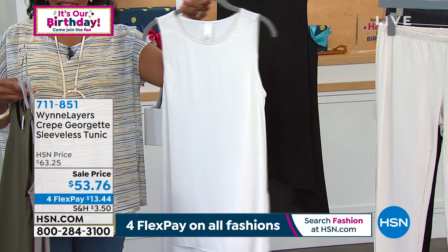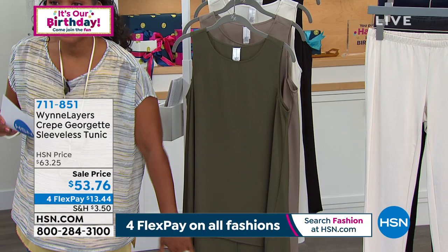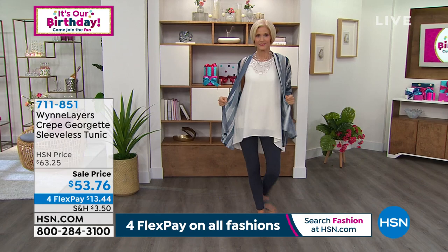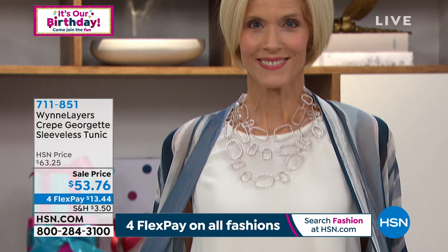And these are a tunic because they're longer in the back. They're 35 inches in the back, so it's going to cover everything along the backside that you don't want the world to see. 29 inches in the front. It's a 100% poly material. Of course you can machine wash, dry flat. And Marla, once again, as we were talking, like with some of your earlier tanks, these have that flow along the middle so that you don't have to worry about what's going on underneath the blouse. Exactly, exactly.